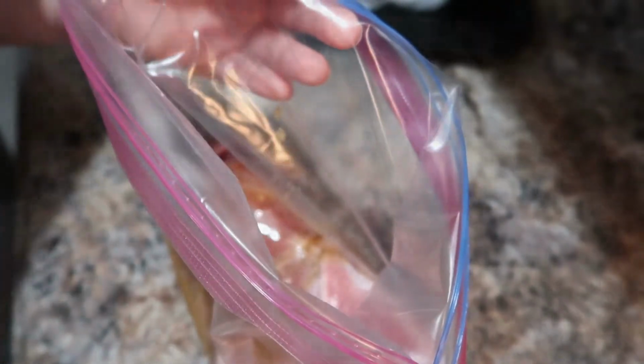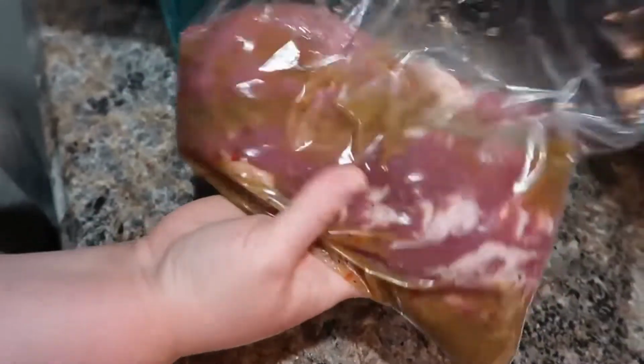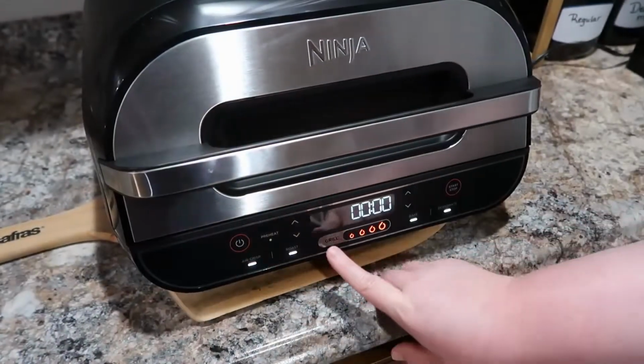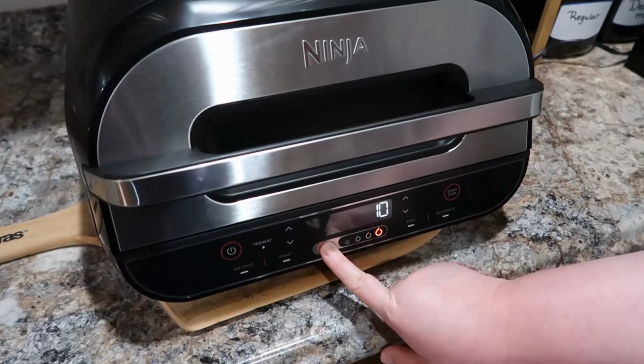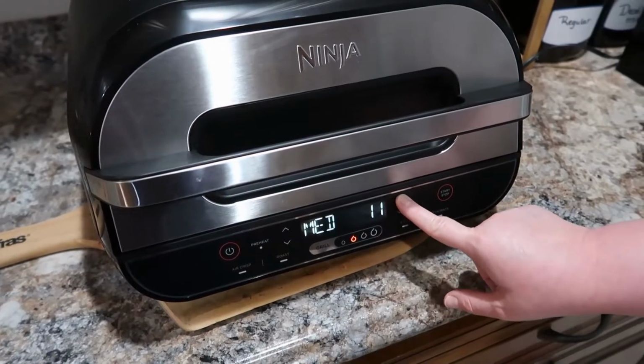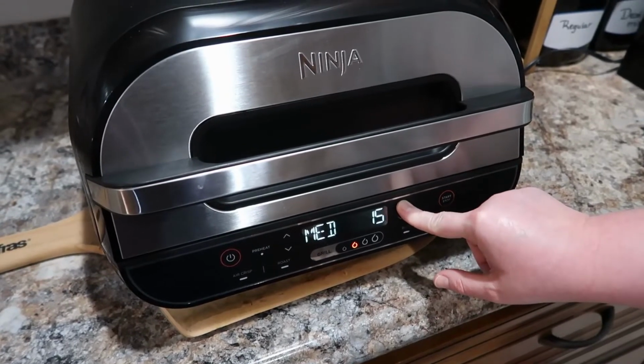They're probably about a pound or so a piece in that bag. And then I added a little bit of Italian dressing, probably about a cup and a half of that. I let that sit on the counter for about 30-45 minutes and marinate while I went ahead and got the Ninja Foodi Grill preheated.